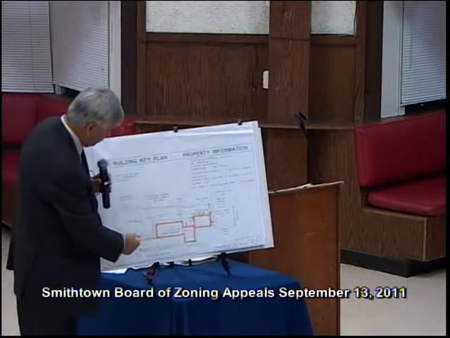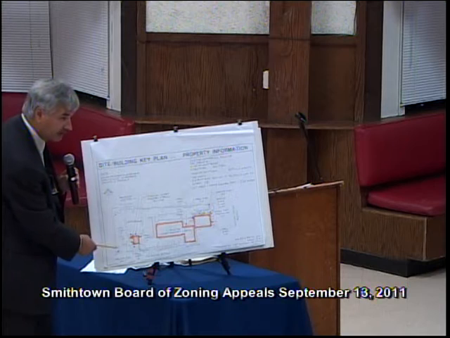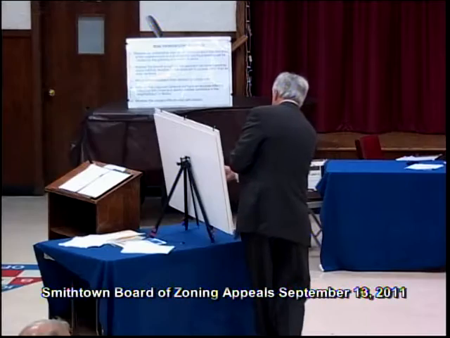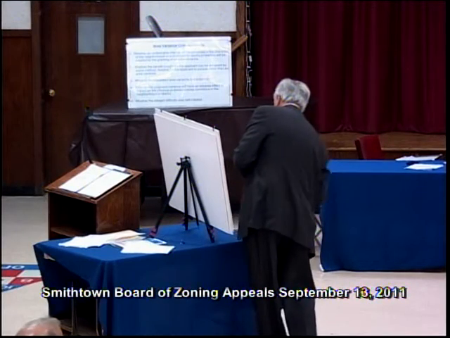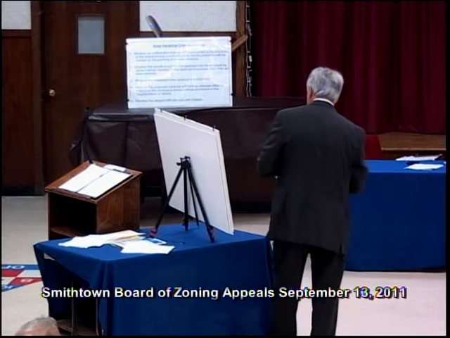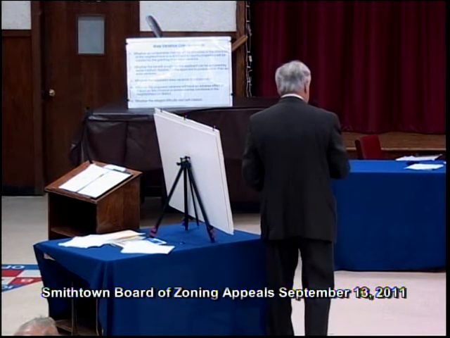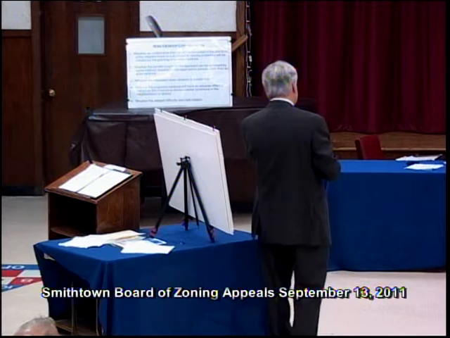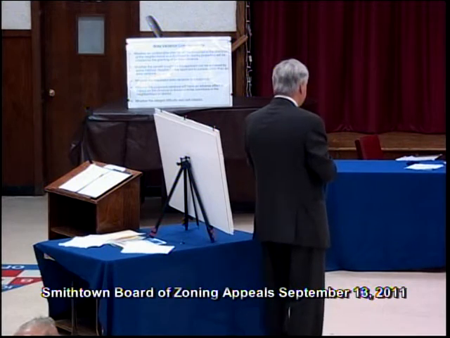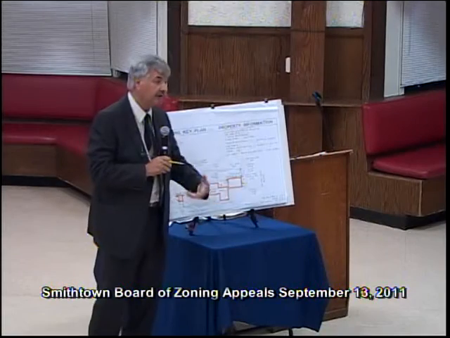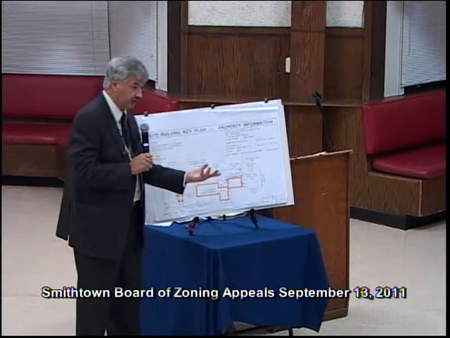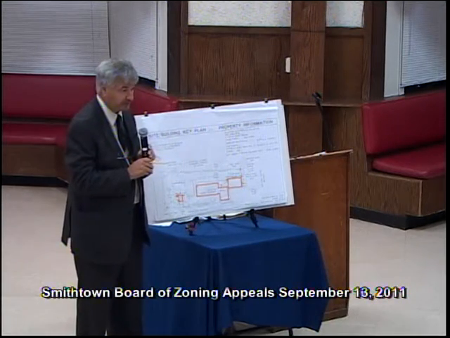Now, one sign meets all the requirements, and we actually have a permit issued. The sign labeled GS1, ground sign 1, is only 2 feet from the existing property line. You'll see in the pictures that the sidewalk on Indian Head Road is right adjacent to the sign. The sign has been existing for quite a few years now.